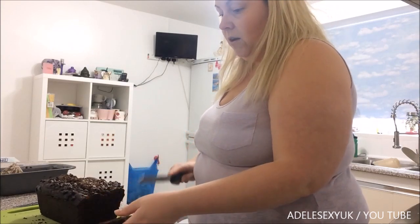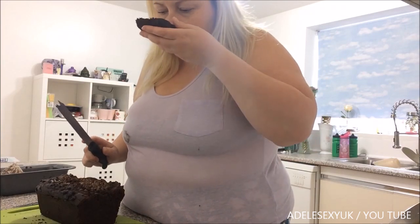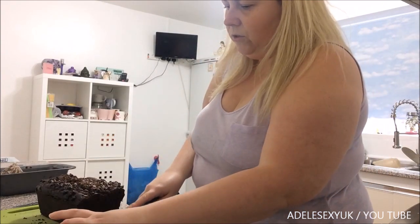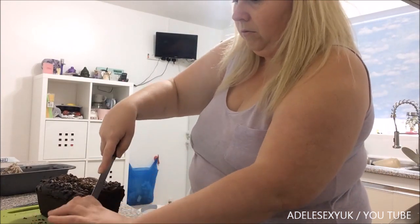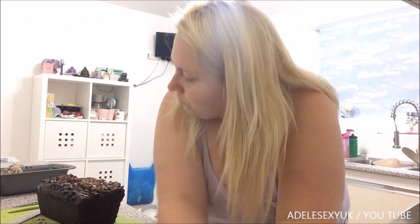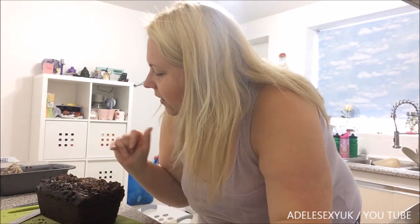Oh wow. Look how soft and moist that is. Oh, that smells very nice actually. Do you want me to bring it over again, or should I try eating a bit and show you? Here's the test, isn't it really? Very gooey. Very gooey indeed. I'm surprised the chocolate chips have stayed in their original state actually. Very surprised.